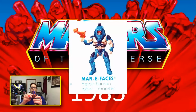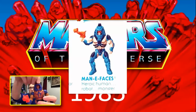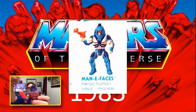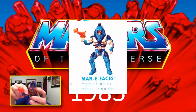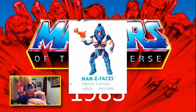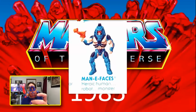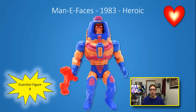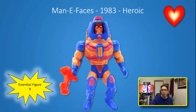That's kind of weird. Now, one cool feature about this, as many of you know, is you could change his head. Look at that. I am a robot. Monster. Oh, attack. And then, of course, we have the human. And this is why I thought his skin was that orange color, because it is the same color as the orange everywhere else. All right, so there he is, essential figure number 9 and one of my top 11.